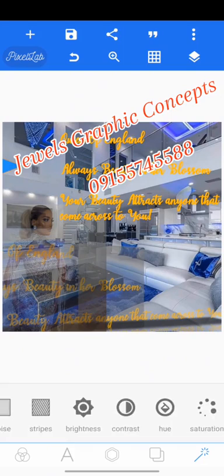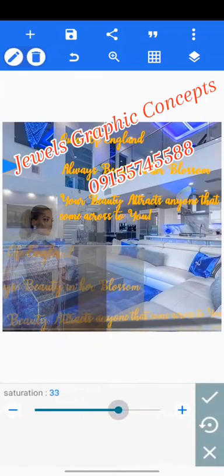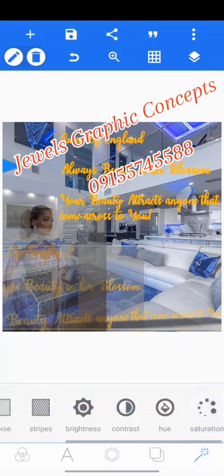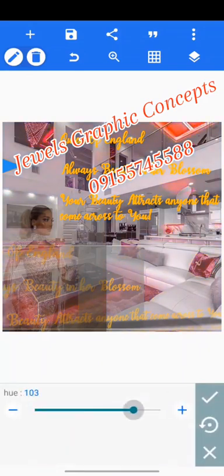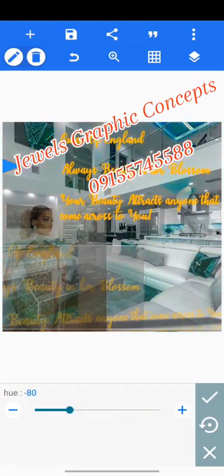For the saturation, let's just click there, click on saturation. Once you drag it, you see the design, you see the color. It already changed our colors. It just made our color saturated in form of deep blue, but I don't need all those things. Just cancel it. If you need hue, just click on it, drag it. You see how our color looks. It also changed the colors, so we don't need it.